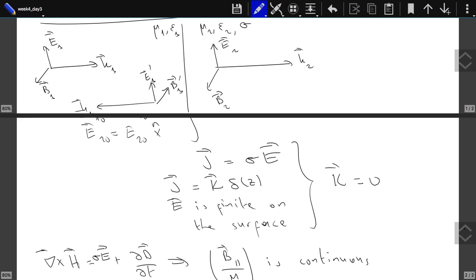But you see, I also have this relation. At z equal to 0, my current density is infinite if I have a surface current. But if the current density is infinite, that means the electric field should be infinite. But the electric field is oscillating, its magnitude doesn't really change. So if it's infinite on the surface, it's infinite everywhere, more or less. But I know that I'm talking about finite electric fields in this case. Since the electric field is finite, J has to be finite everywhere, including z equal to 0. That is only possible if K is equal to 0.